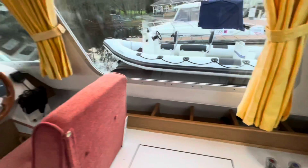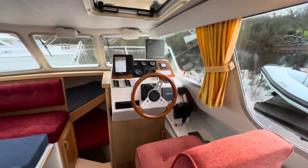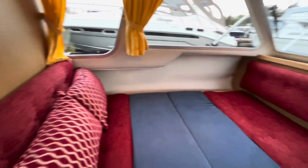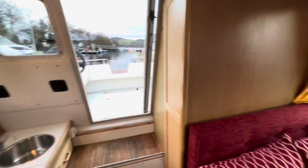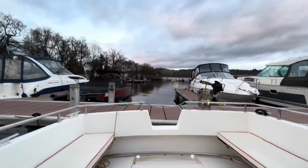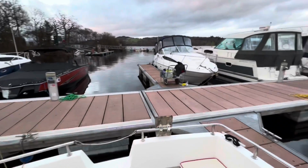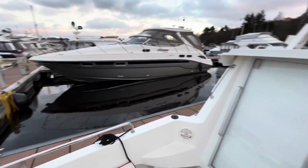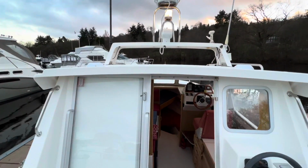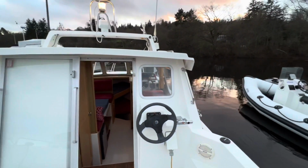And then let's just take one last look round at this superb all-weather family cruiser. Really will make someone very, very happy. So she's in wonderful condition. We had her out, 3 of us gets up onto the plane, no problem at all. We've checked the shaft, no signs of indentation, the propeller's good, the boat is in turnkey, ready to go condition.